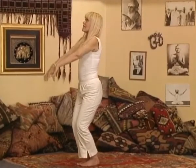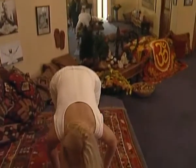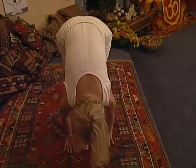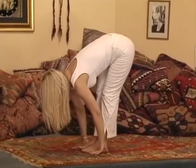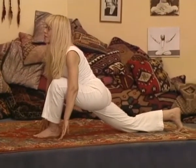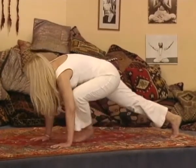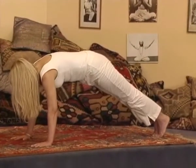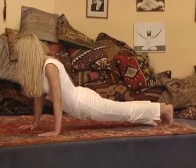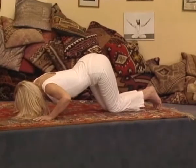And again, bending the knees, breathe in and lift. Breathe out, hands to the floor. And now breathe in, lift the chin and step back with the right leg. Drop the knee, drop the hip. Breathe out, step back with the left leg. Drop the hips forward. Breathe in, knees, forehead to the floor.